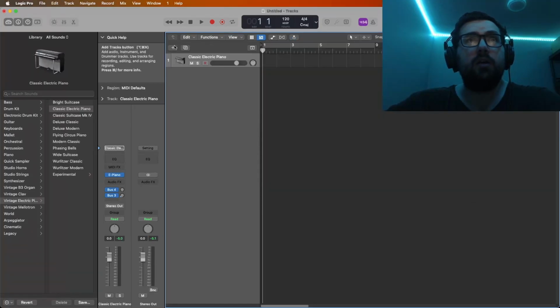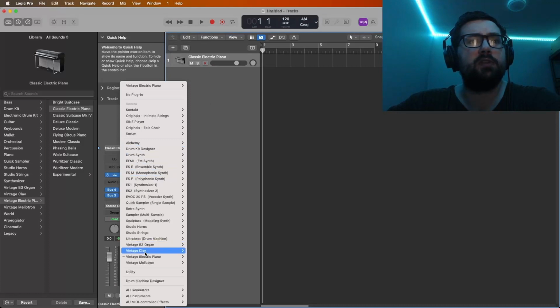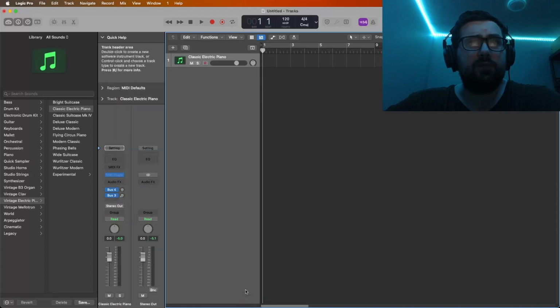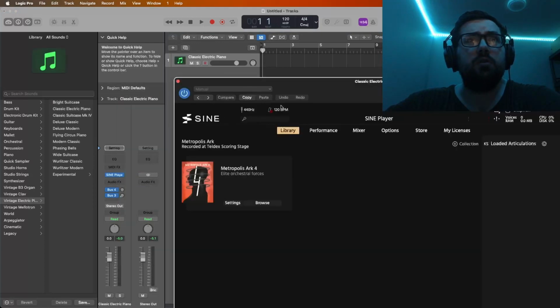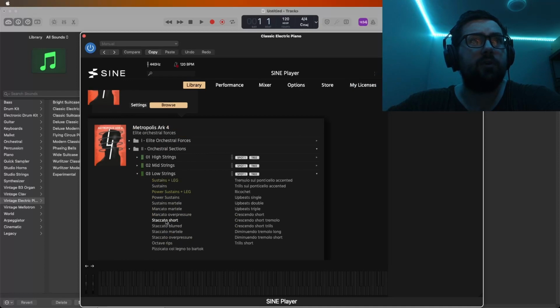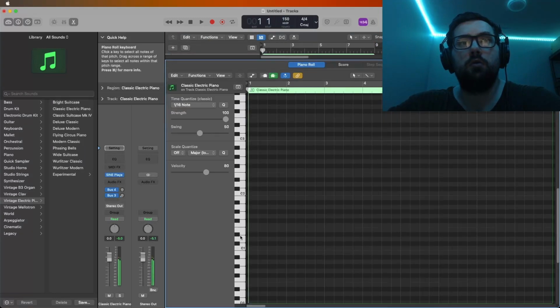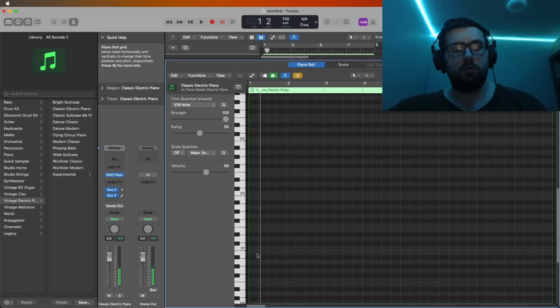All right, so here we are on Logic. I think I'm gonna start out this time, instead of with piano for a sketch, I'm going to try to come up with an ostinato as the first thing in the track. I'm not sure if that's wise, but we'll see. Some staccato low strings from Metropolis Ark. Boost the tempo a bit, we want something upbeat. All right, let's see what we can get.